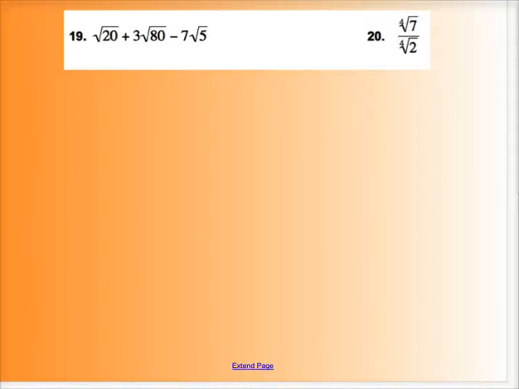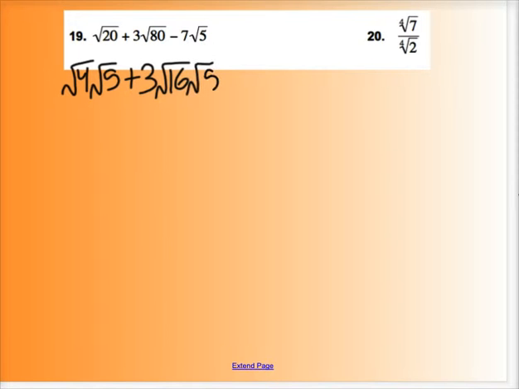So the square root of 20, if you look at your powers chart for what divides 20, you'll see the square root of 4. So I'm going to break it up into the square root of 4 and the square root of 5. Looking at 18, well, which perfect square goes into 18? Well, 16 times 5. And then we're not going to simplify the square root of 5 at all. That we can't do anything with.